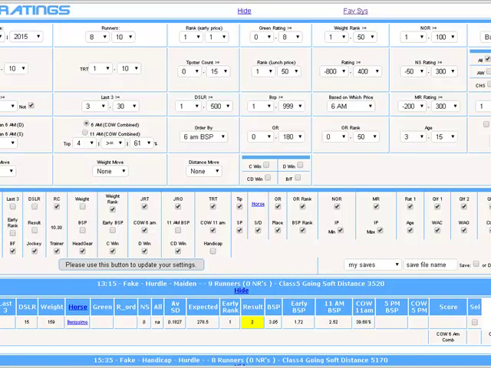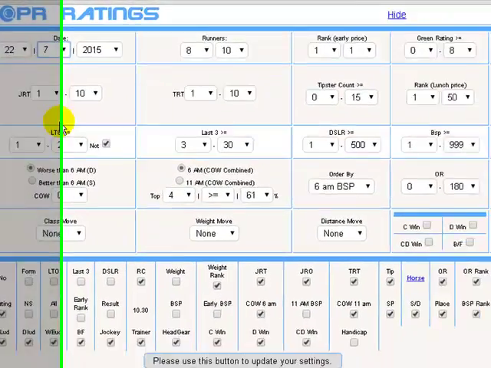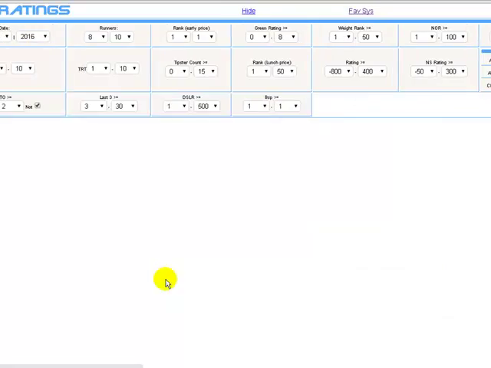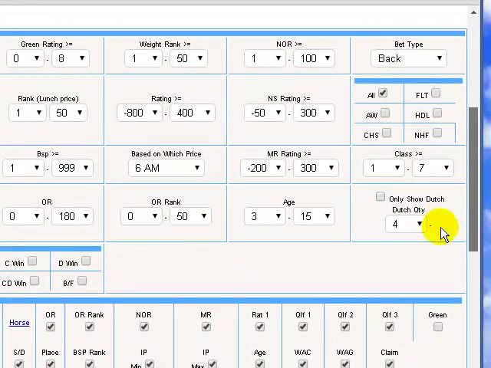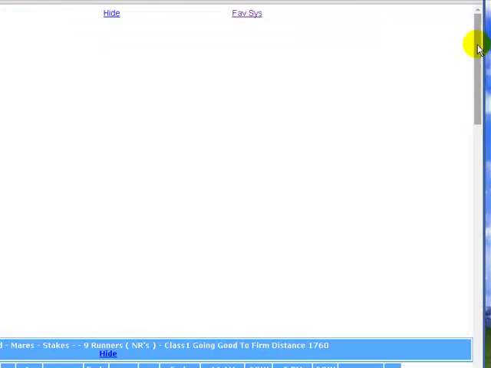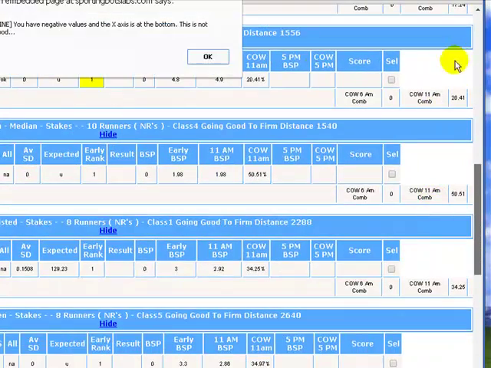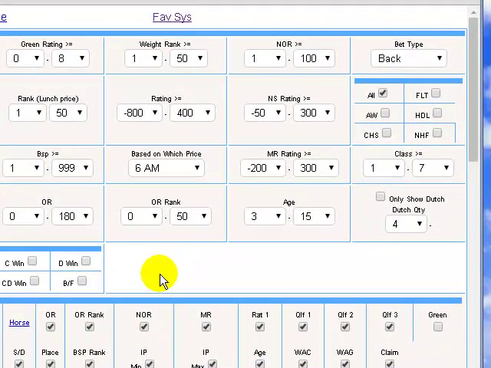So if we go back to today, which is the 22nd of the 7th, 2016, and click the button, then we've got the selections for today. I can hide that again and show you selections for today. So there you go. And that's basically how you use the filters with the PR rating.